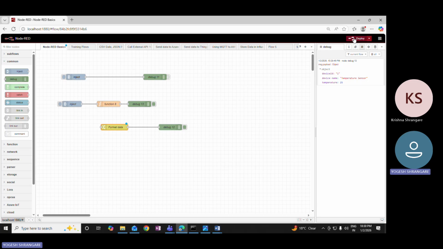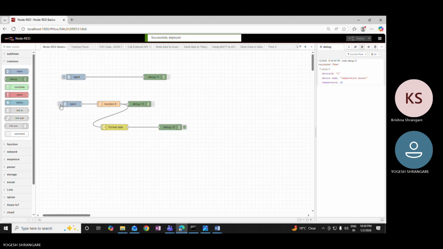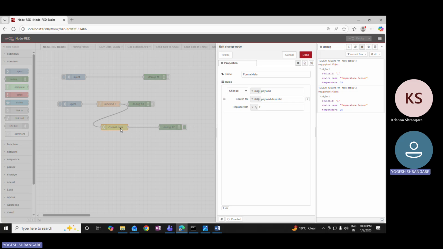Here also we need to put device ID because we are intending to change the device ID.